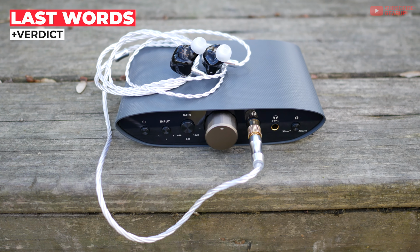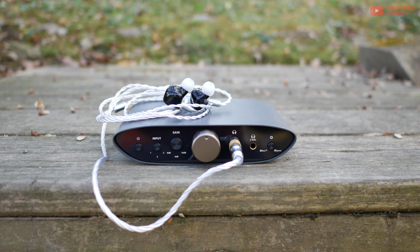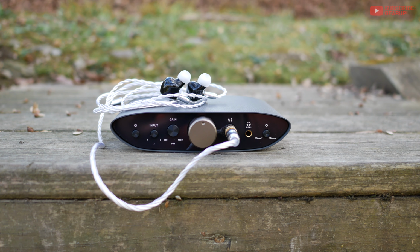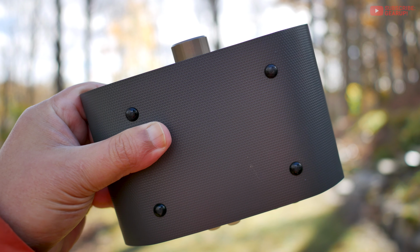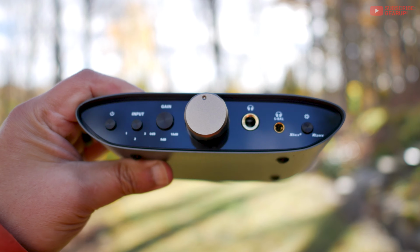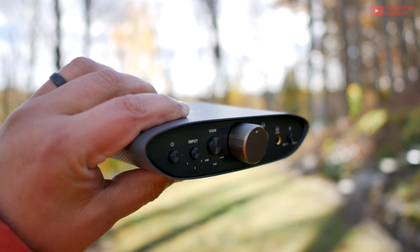iFi Audio, I'll tell you what, nails it on the head once again, guys, and this time giving us a powerful, clean sounding amplifier that doesn't break the bank. And if I'm not mistaken, this thing right here might also be the cheapest amp with a 4.4 balanced output on the market. And if I'm wrong about that, let me know down in the comments.